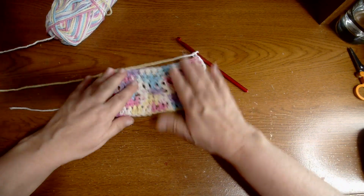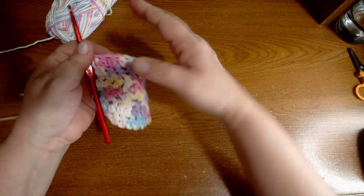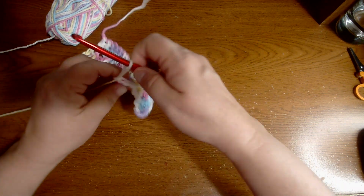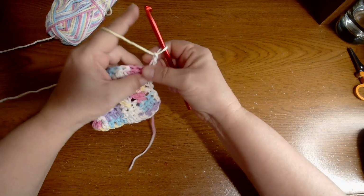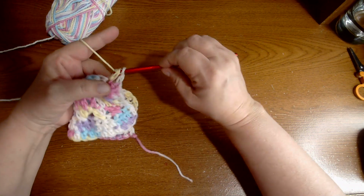All right. For some reason it always curls in on me. Don't worry. It still looks good. You can see your X's. See that? That's nice. Okay. Chain 2. Now, 1, 2, 3. You're going to go into the third one and do the starting of your X.